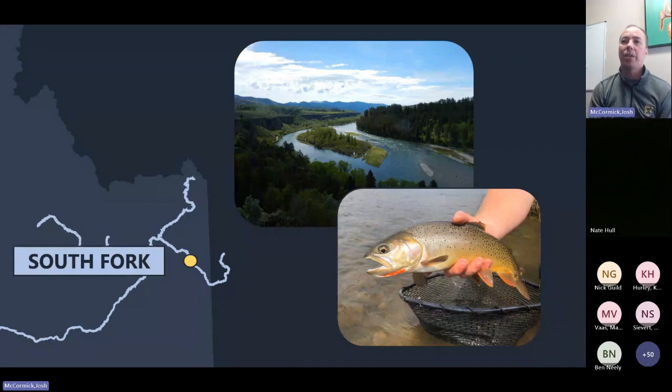The South Fork of the Snake River is also a catch and release trout fishery. A majority of the effort takes place by boat, but also some bank anglers. We broke this down into 3 sections. And so for all these creel surveys, we sampled 4 days a week, and we did multiple instantaneous counts, kind of as you would in a traditional creel survey to estimate angling effort.